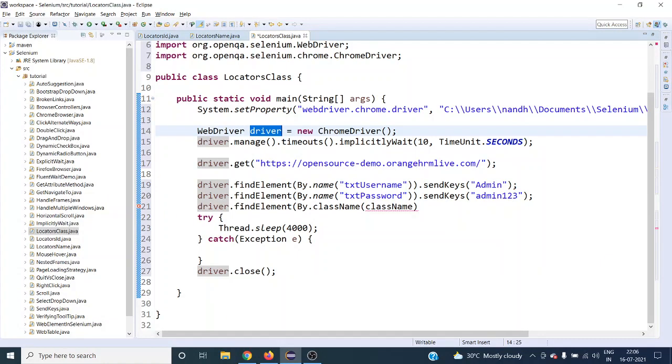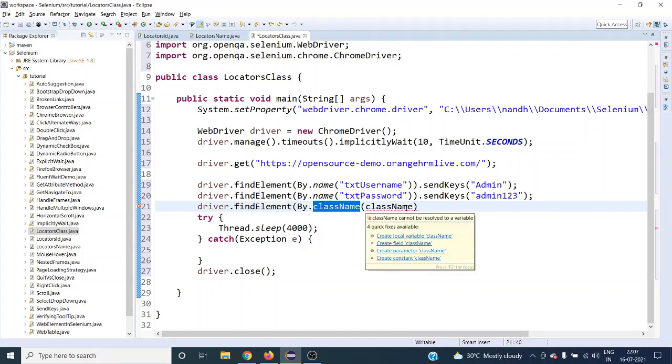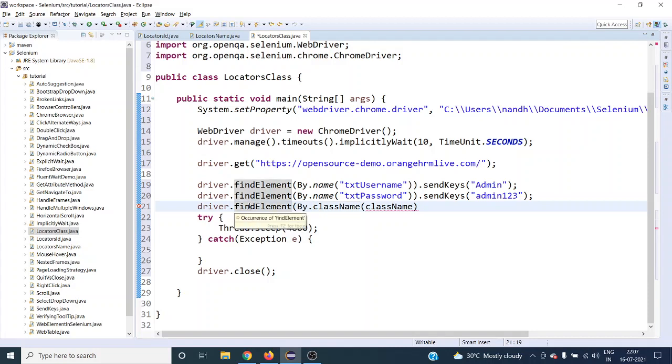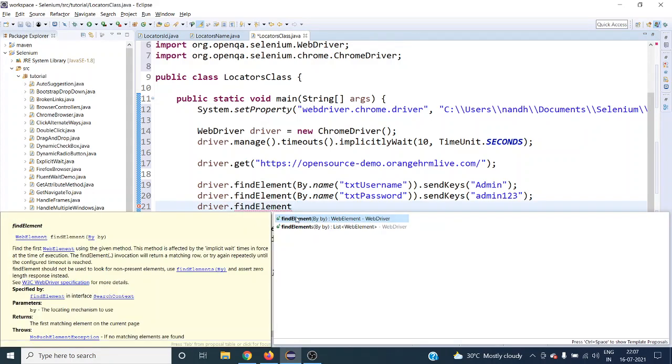For that Selenium provides the findElement method. It finds the first element of the locator which you have given, just the first occurrence, and it returns a WebElement. So findElement accepts a By class, and returns a WebElement. This is the definition actually. If you see the definition: find the first web element using the given method.